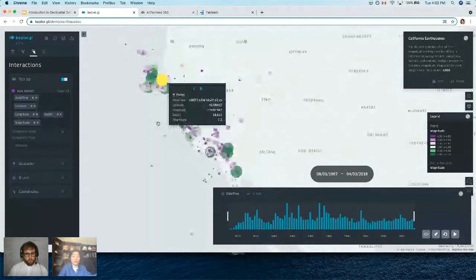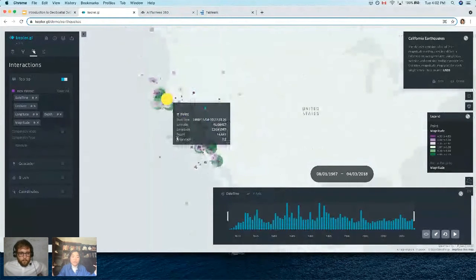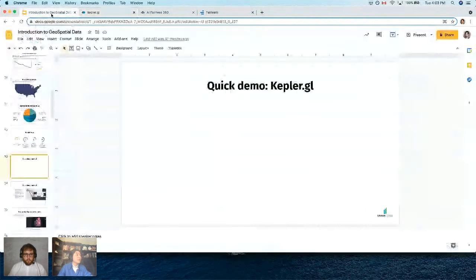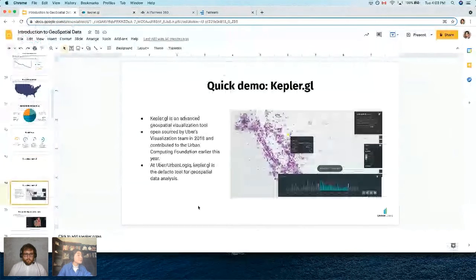Or sometimes you just have geospatial data, and you just want to see whether they are all in the place that you wanted. For example, you put it in and you have all the points on land, but there are one or two points on the ocean. You know that those are troublesome data points, right? You need to fix it. So that's Kepler, a quick demo of Kepler.